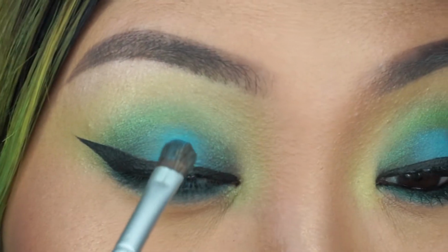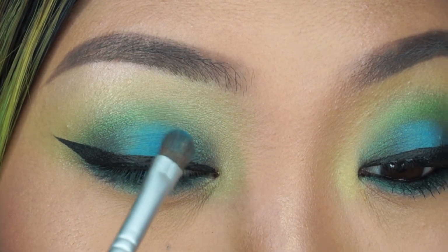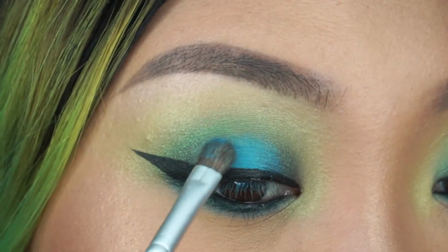I'm going back to apply more blue to the lid. It wasn't perfectly even, so I'm just going back and patting some more on. Now I'm going to prep my lashes for falsies. I'm going to curl my lashes, put on mascara, and tightline.